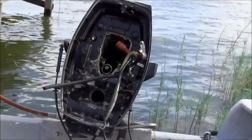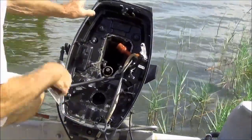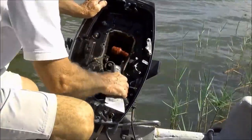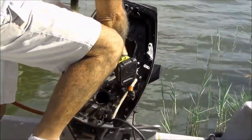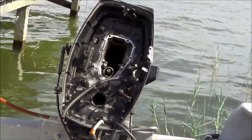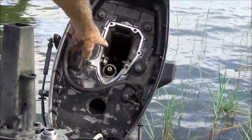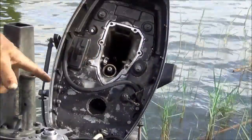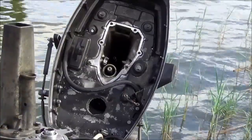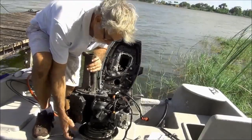Look at it. Alright, so first things first. I need to clean this all off, get all that old gasket off. Alright, flashlight, water tube. Let's see what we got here. Water tube, shaft. Water tube, shaft. I gotta be right on that damn thing. Alright, here we go.